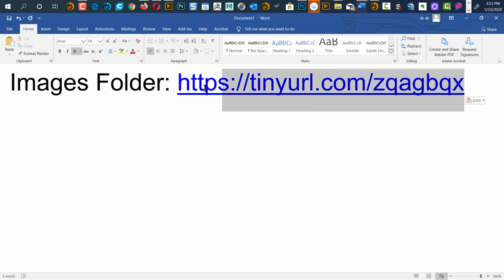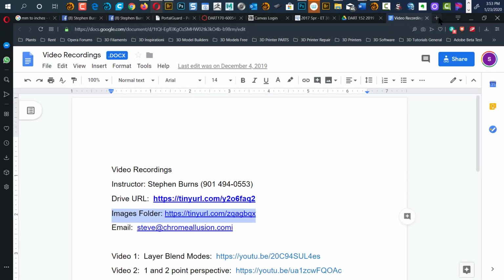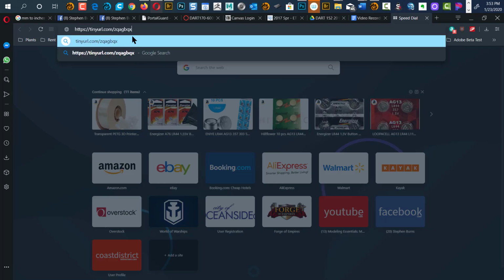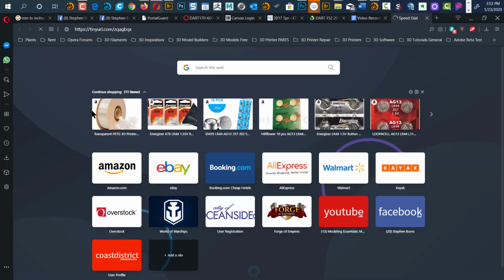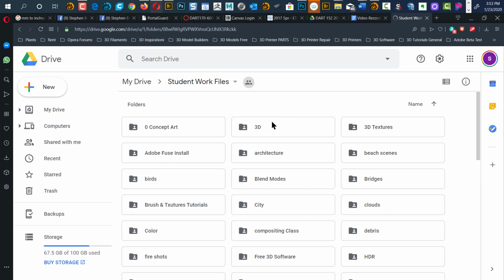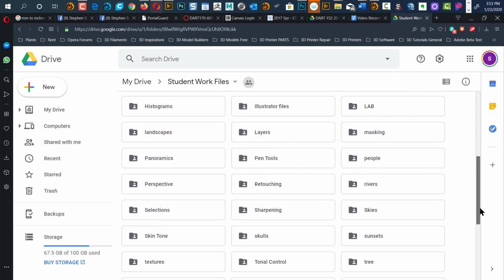All right, so if I come over here, I'm going to go ahead and just copy this. What I want you to do is go to a blank page in your browser, go to the address bar, and type in or drop in the actual URL at the top there. Now this URL will be in your assignment sheet, so it'll always be there if you happen to forget. But once you're there, here it is. Under your Shared with me folder, this Student Work Files folder will always be there associated with your account, so you don't have to actually remember it every time. So I am working out of a folder.